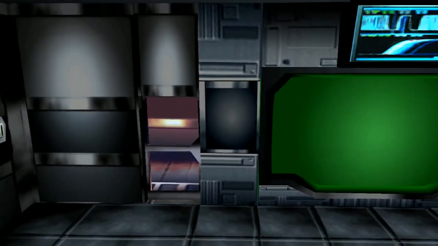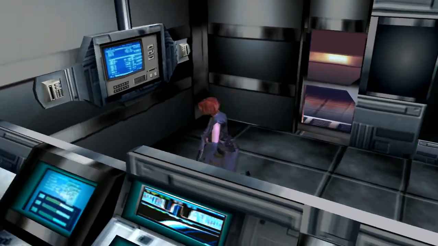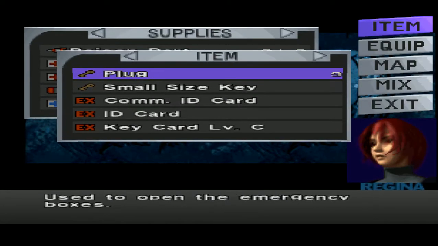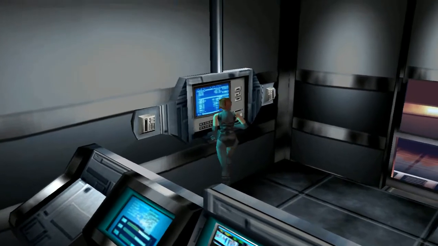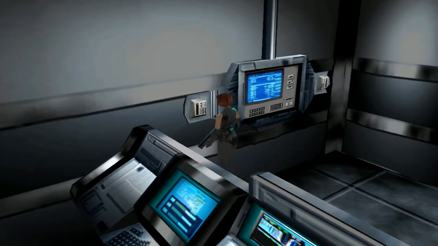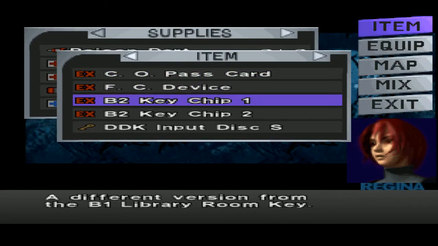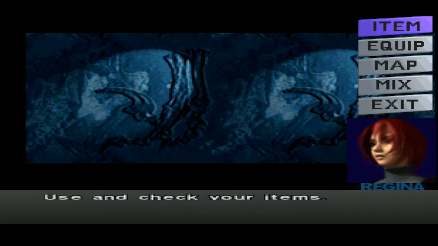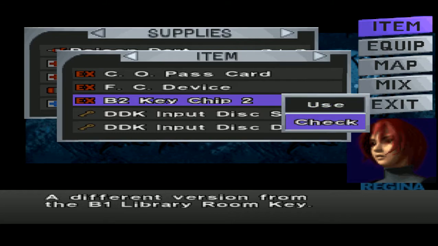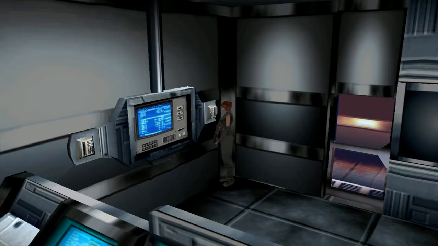Okay, before I move on, though, I want to rewrite these key chips that I got, because I'm going to need them in just a couple minutes. So what I need to do is first put in key chip B2 in the slot right here for number 1, and then put number 2 right here. But before I do that, let me just take a look at this passcode number, because the other one is blank. 0392. Let's put that in here now.